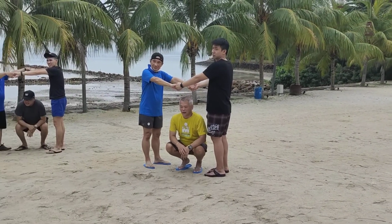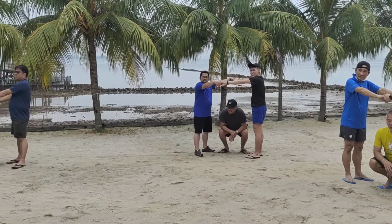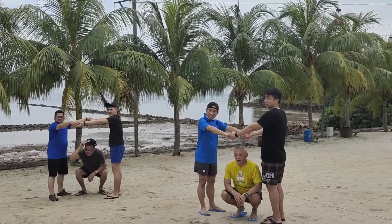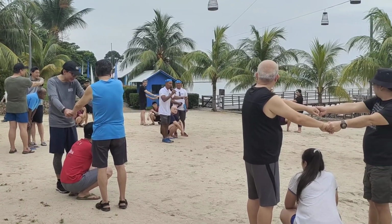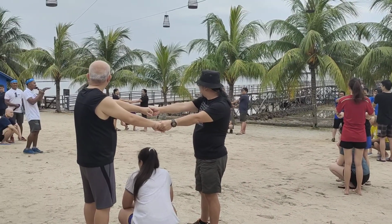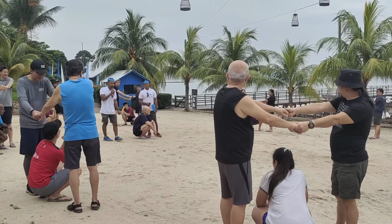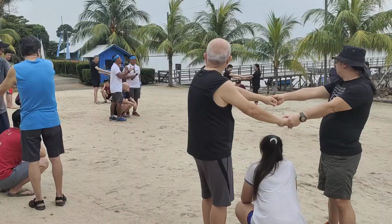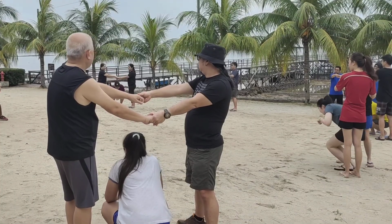Later, if I give the instruction, I will say hunter, the squirrel must move and find other trees, but not the tree on the left or right, you must cross over. Please run, move with your partner together, find another squirrel. The squirrel stays, no need to move. But later, if I say stop, everybody must change. Hunter!